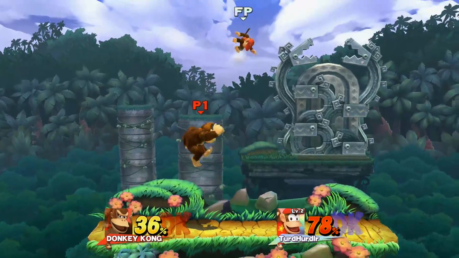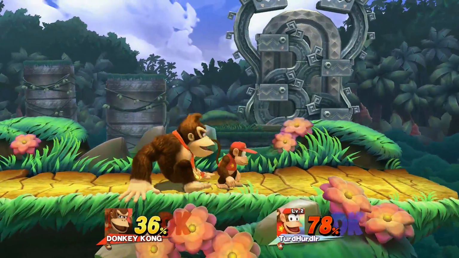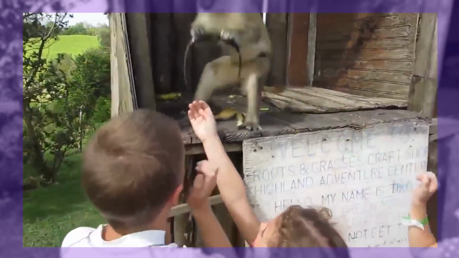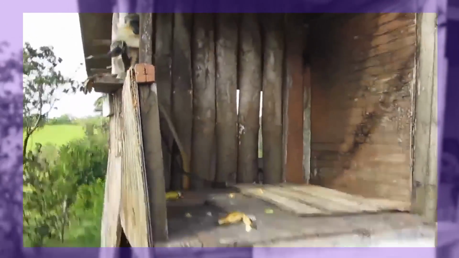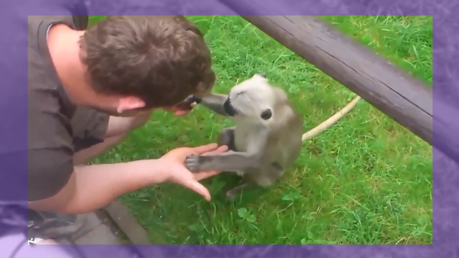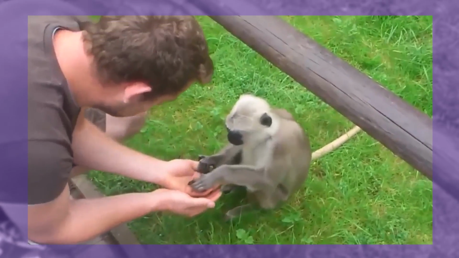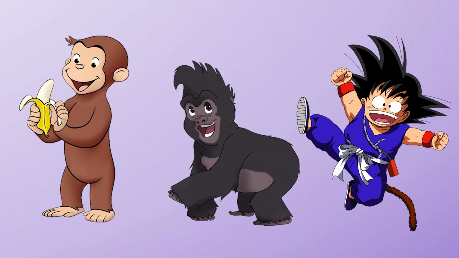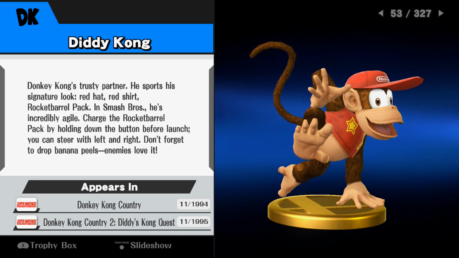I'm sure I don't need to dig into too many references, but think about how monkeys are portrayed in the media. Monkeys are usually calculating, intelligent, but also mischievous and reckless. Monkeys, bananas, and playfulness, they're all common motifs of the animal. Basically, think of a monkey in pop culture, and usually they're aligned with this character type. Diddy Kong is the embodiment of this.